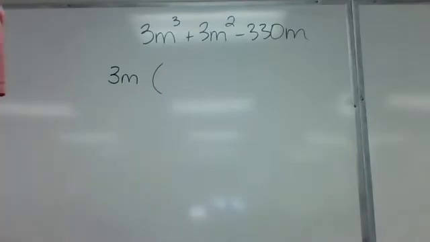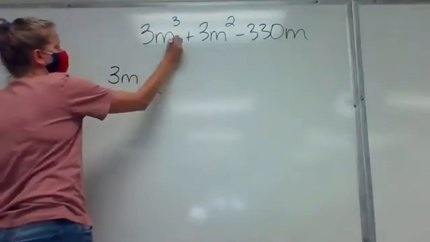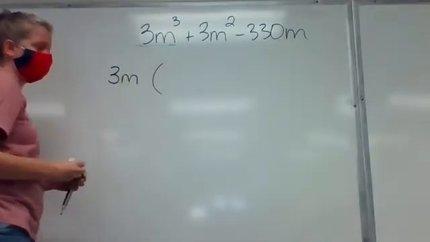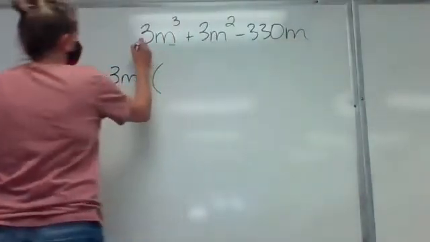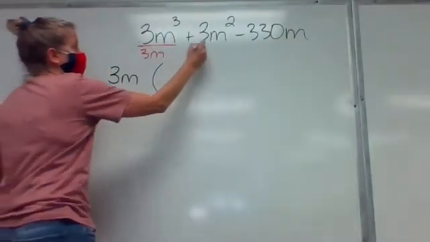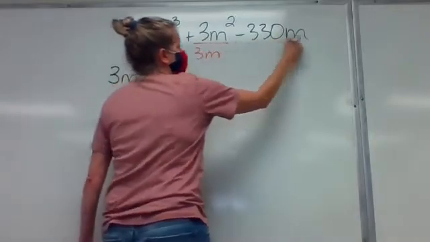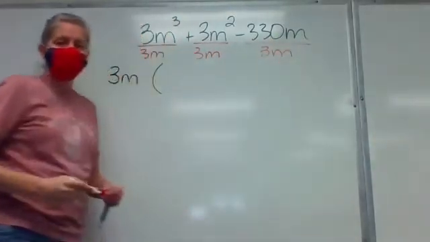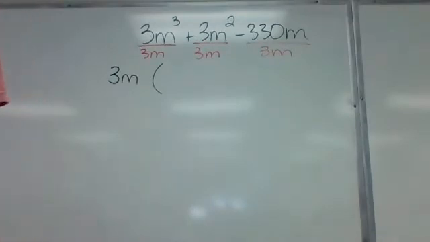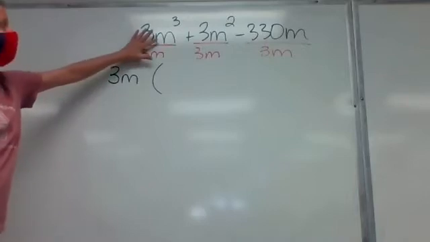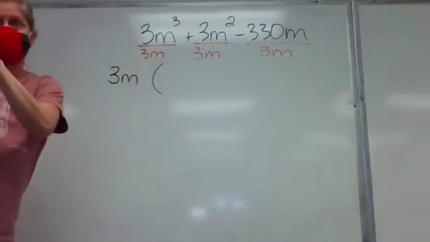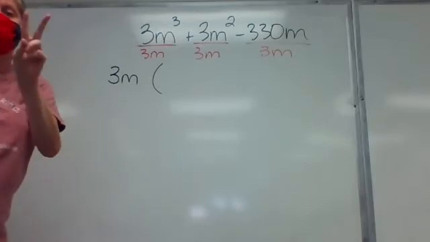Put in parentheses what is left. This is 6.1, which means how do you find out what is left? You divide by what you pulled out. Everything you pulled out is what you're going to divide all the terms by. So I'm dividing everybody by 3M. That's just like that other chapter. The greatest common factor does not ever go away. Now here, this kind of helps us a lot. If I pulled out the 3, I had M to the third, and I pulled out one of those M's, which means all I'm left with is M squared.